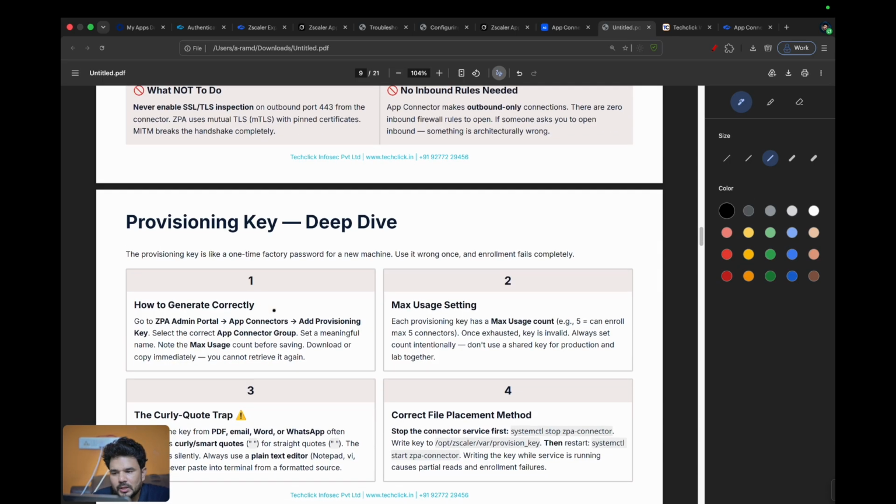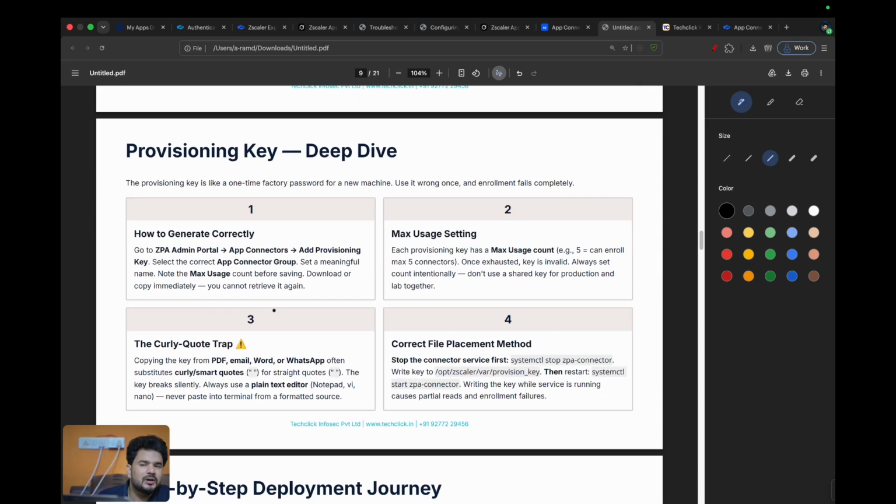Okay. Now guys, I'm going to the portal. I will tell you the very important role of the provision key, right? People are asking about the provision key, or if you are going for an interview, the interviewer asks this question: how to deploy the app connector, and what backend applications you can onboard. As I mentioned, the prerequisites and port numbers, you can explain everything. Then come to the ZPA part: what you need to do from the portal perspective.